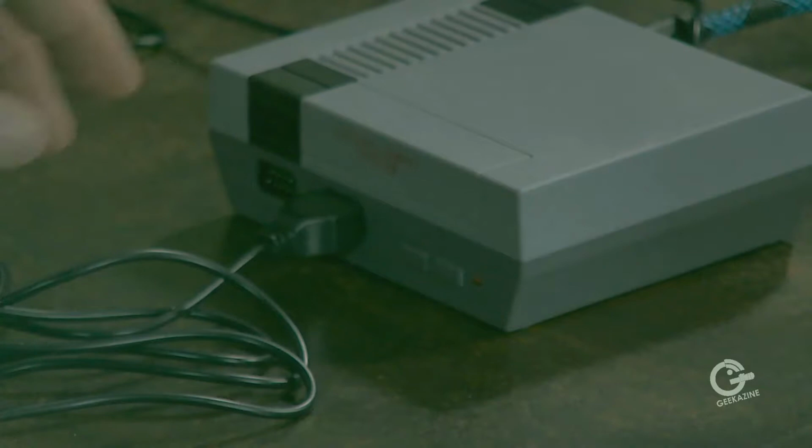So, okay, let's go ahead. We're going to plug this in. It's not turned on yet, so let's go over here and turn it on. Ready? 3, 2, 5. There. We just turned it on. Woohoo! All right, it's on.